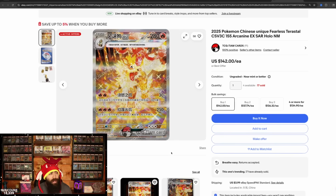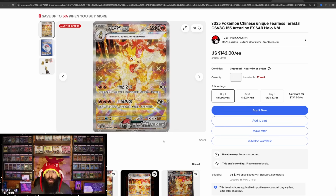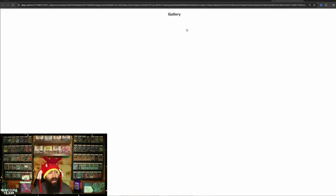And then also I just wanted to touch on this Arcanine card again. So this is one that we did talk about coming out. It's been a while since it got announced, but this was with their Scarlet and Violet base. And if you remember correctly, we did have an Arcanine and a Gyarados that got a full art, but nothing more than that with the crowns, the Terastalize. And this is what I feel like we should have gotten. This and a Gyarados, but we haven't seen anything for the Gyarados appear. Maybe there will be a Simplified Chinese exclusive for the Gyarados that comes later, but this is what we're seeing for the Arcanine right here. And these have been selling on the secondary market for around $142 currently. A very nice looking card as well.